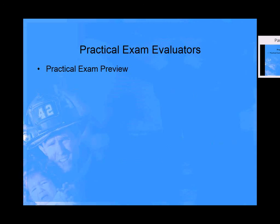If you are an evaluator, if you have been an evaluator in the past and you will continue, again, please look at that exam preview so you are aware before you come into the practical exam of the different stations that are going to be the options and what's expected at each of them. When you are an evaluator, you basically are role-playing during the evaluation.